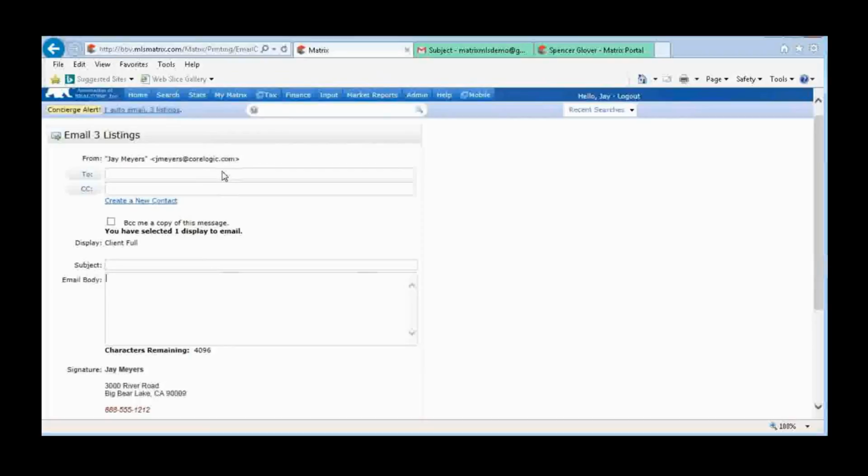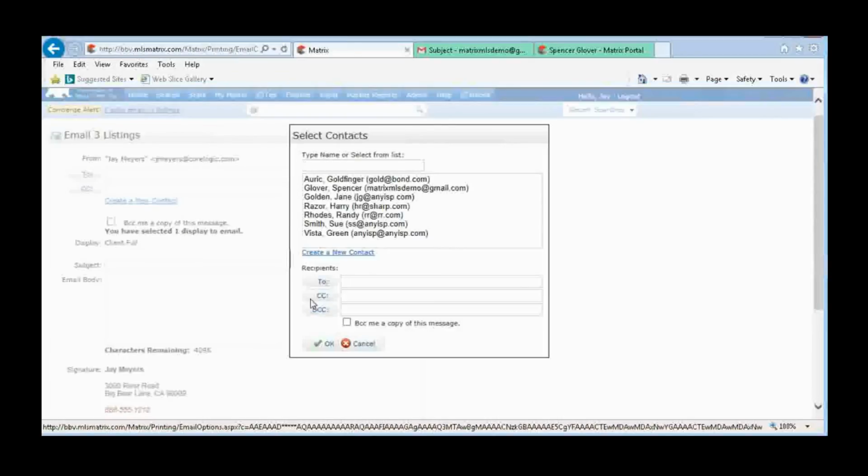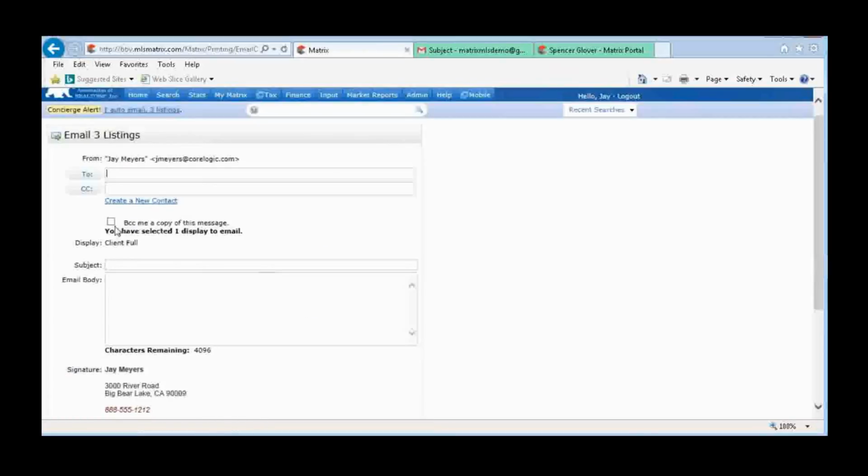And remember a couple of things. We did bring over all your contacts. So if you start typing in a name, we have you kind of auto search for your contacts, so you don't have to go ahead and do that. You can also go to the To option and pick from the list, which allows you to CC and BCC. And of course, you can also blind carbon copy yourself on all these messages that you send. Remember blind carbon copy? You get it, they don't know you got it.